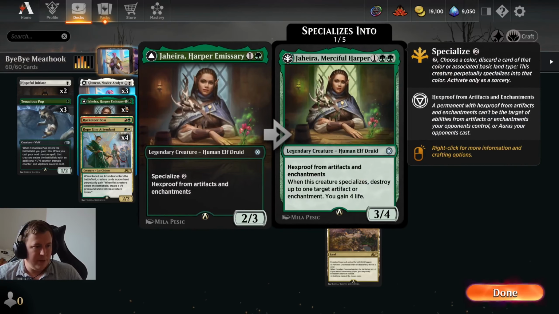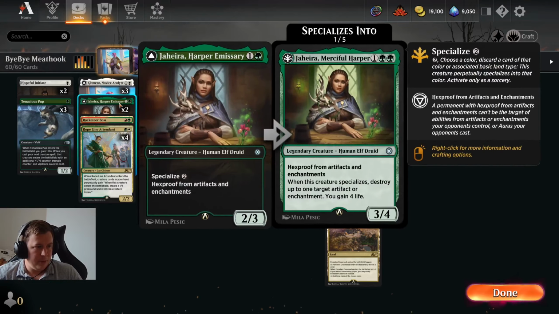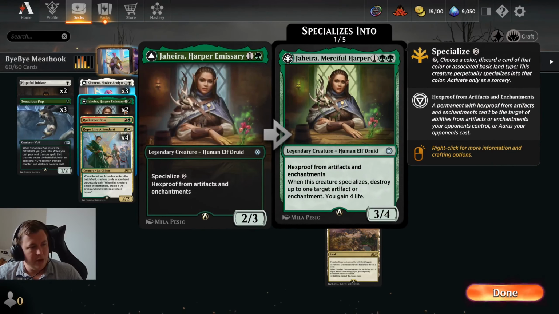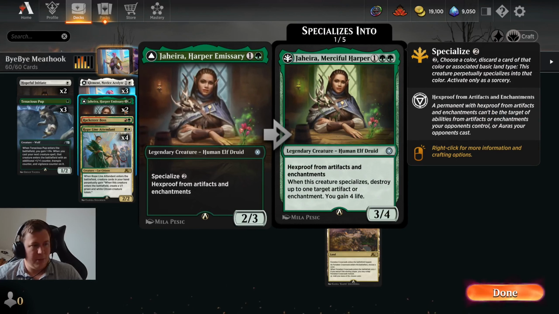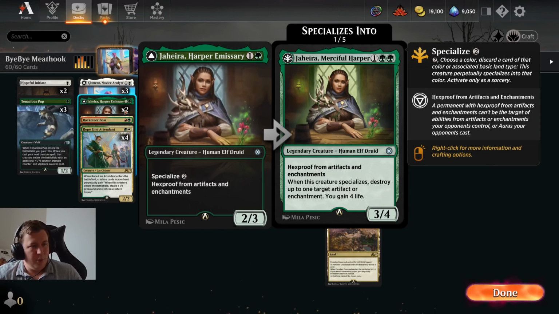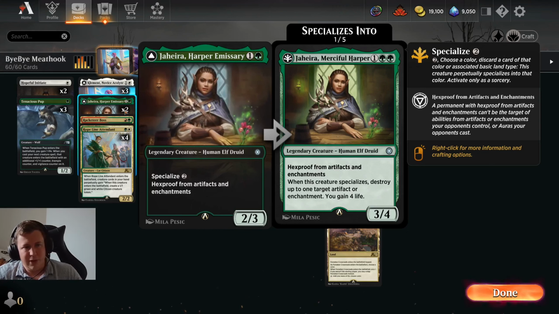Jaheira, Harper Emissary. This is a 2/3, which if we play on top of a pup is a 3/4. If we play after Klement, it could be even bigger. It has hexproof from artifacts and enchantments, which doesn't come off too much. I mean, if you play against enchantment decks, it means they can't exile it with an enchantment before you can then remove it. So it can be nice in that sense.